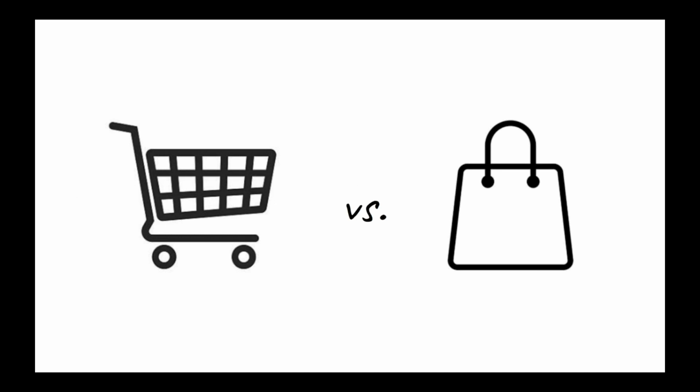Maybe a couple of examples, right? So tried and true patterns, right? Online, the web, e-commerce, shopping. The shopping cart is a tried and true pattern. There was a time back in 2000 where we were still testing and experimenting to understand whether people know what an online shopping cart is or whether they feel more comfortable with a shopping bag. We don't need to experiment with this anymore. Some patterns are so well established that we should just go with the norm and continue on. No need to waste our time experimenting.